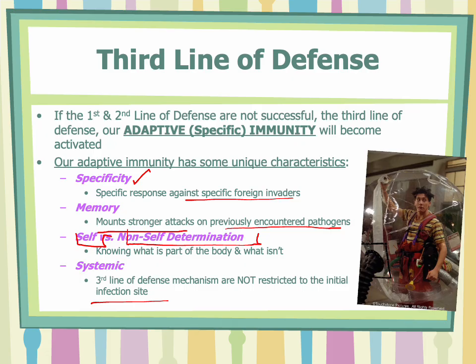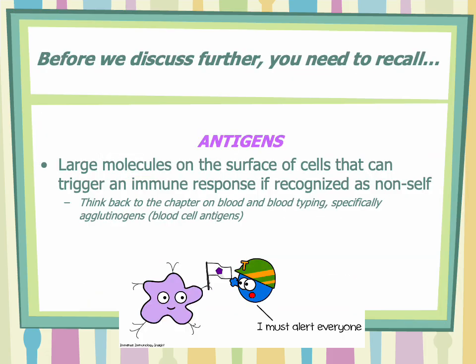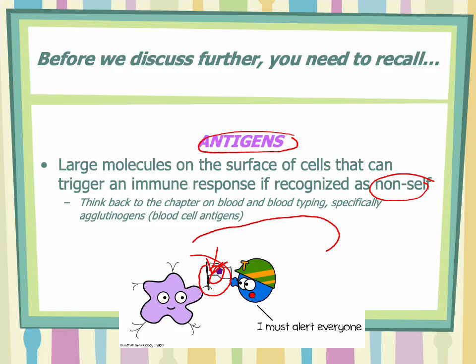It can go everywhere. All right, so antigens play an important piece in this story because they're basically the name tags, okay? So when a large molecule on the surface of the cells can trigger an immune response, it is recognized as non-self. So we see this guy is a foe because of the antigen, okay? Certain white cells, known as the B lymphocytes, can release antibodies, and those antibodies are going to act upon those antigens.